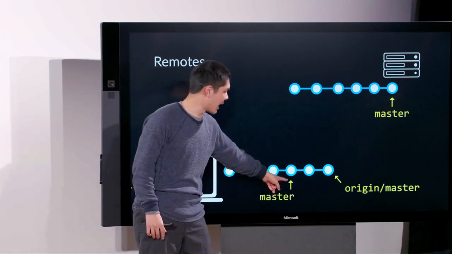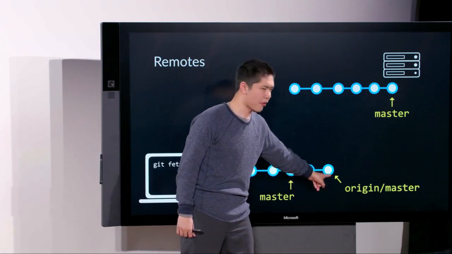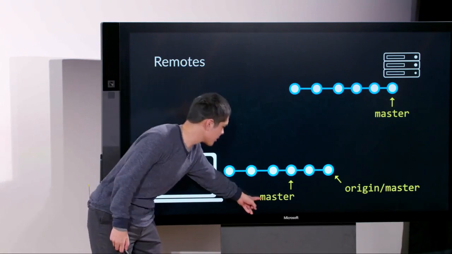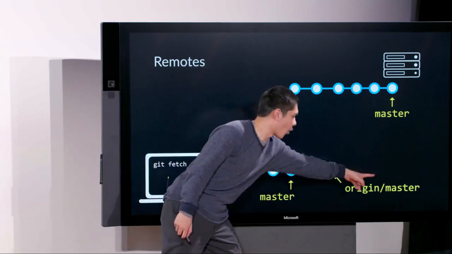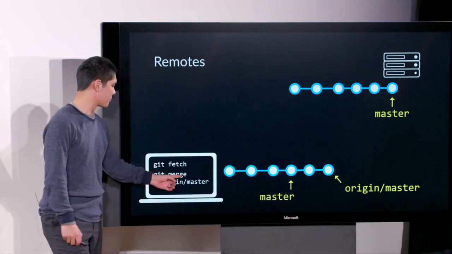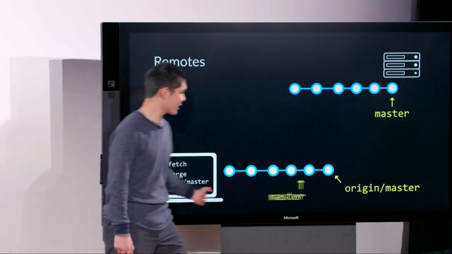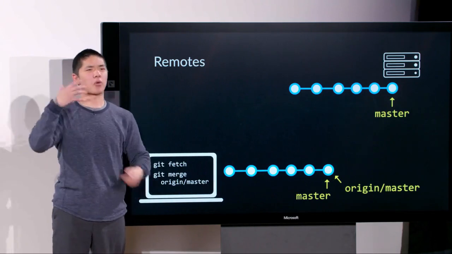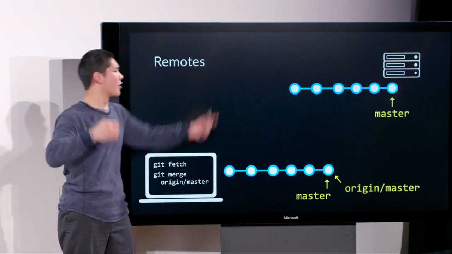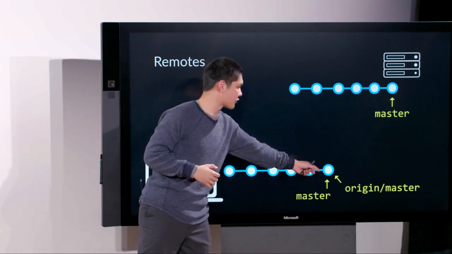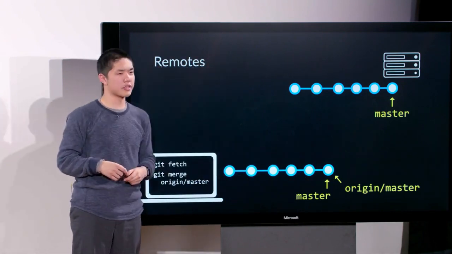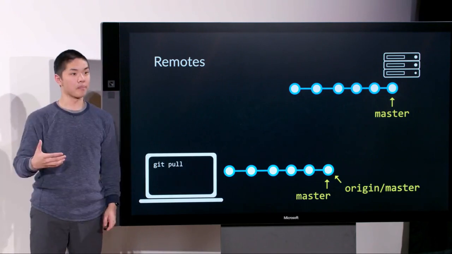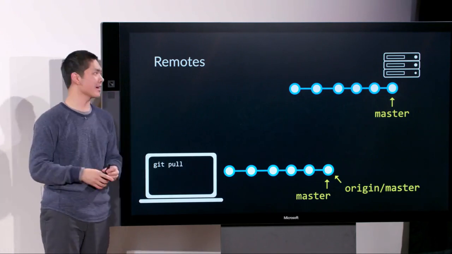And so if now I want my master branch to be updated to reflect the latest changes, the command to do that is to sort of say, I want to merge where I am with where origin master is. And so if you do git merge origin master, that causes your master branch to be updated to reflect the latest version of the origin. But this process is so frequent, the process of downloading the latest commits and moving myself to the latest commit based on the master branch of the origin, that these two commands can be simplified into just the command git pull.